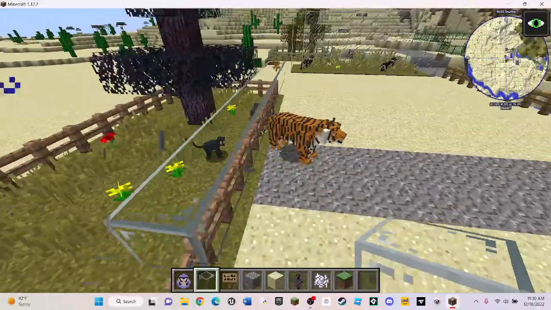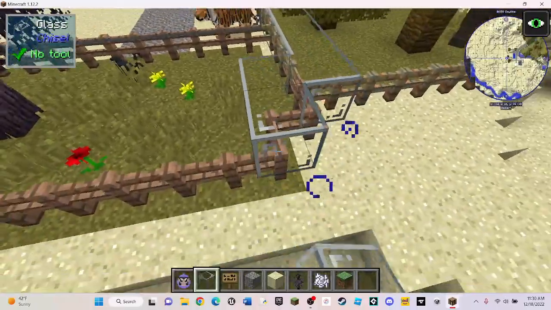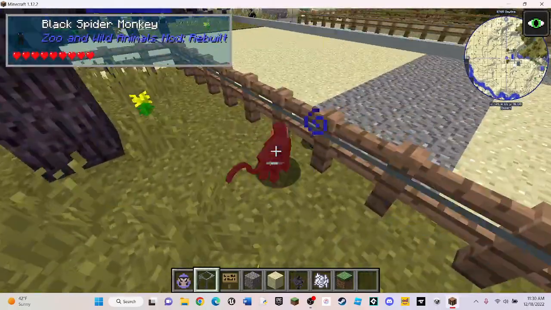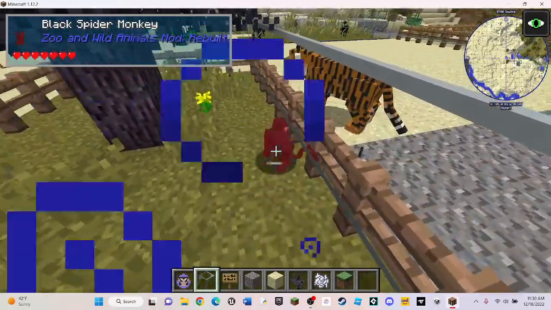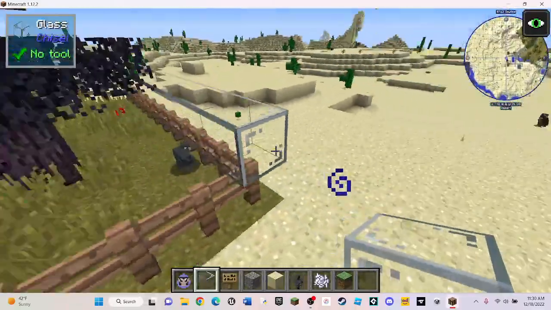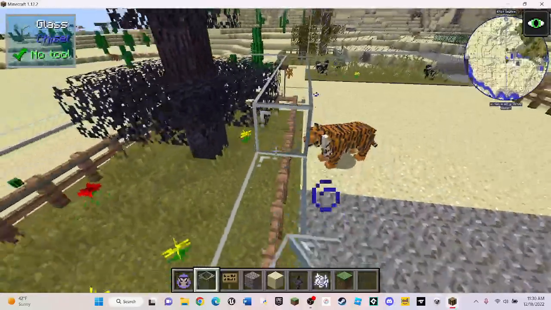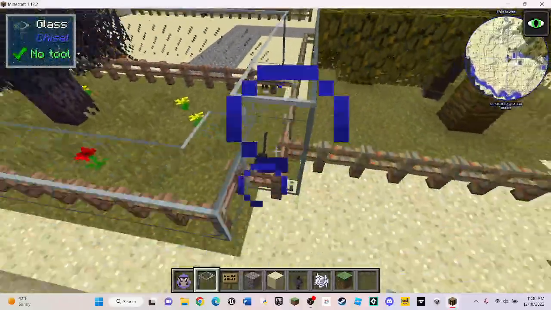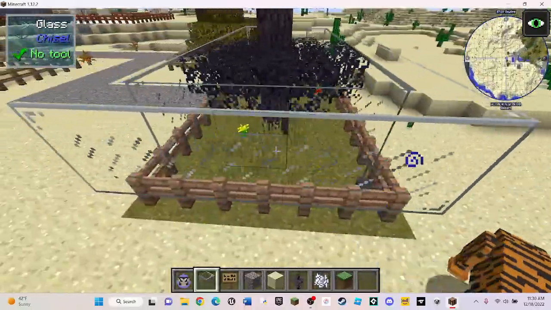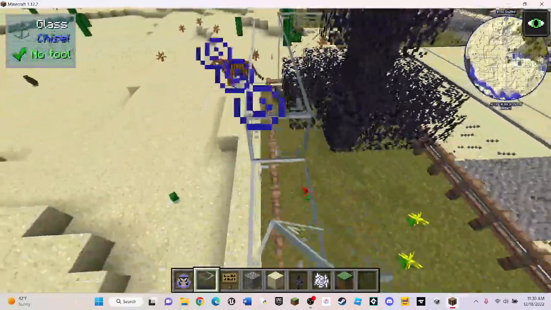How do you like that, baby monkey? Just get out of here. I'm not putting the baby back in. He could get in by himself. So, new plan. Use glass. Don't use fences. No. Don't ever use fences for these guys.